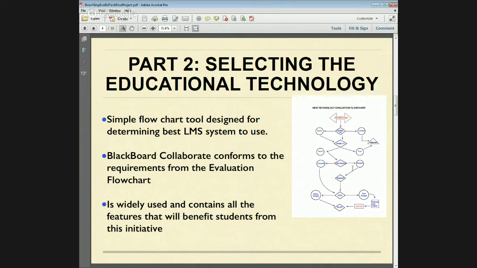It may be a little bit small on the screen as you're watching it for me, but if you've actually clicked on the link, you should be able to look at this in the video and see other versions as well. But this is a nice flow chart for thinking about how the evaluation process would take place, and looking at different things like prerequisites, usability, curriculum fit, cost, and it's a nice decision tree.